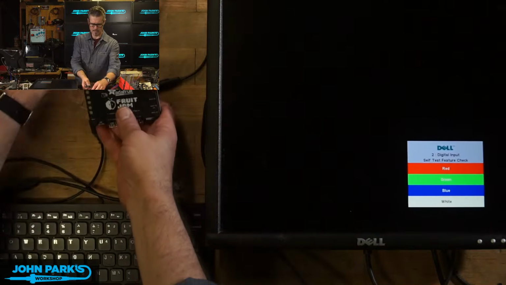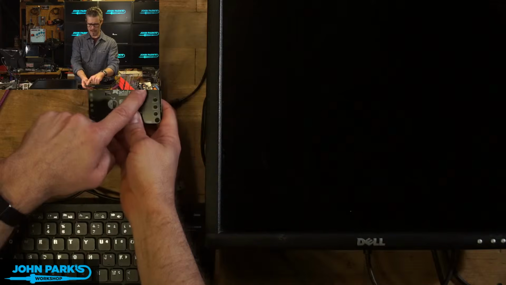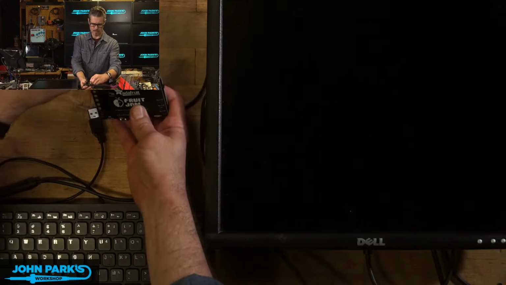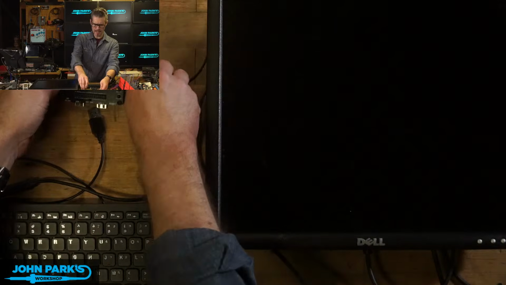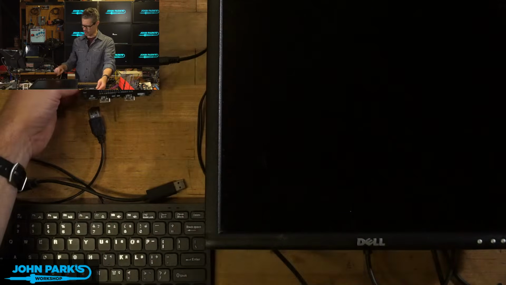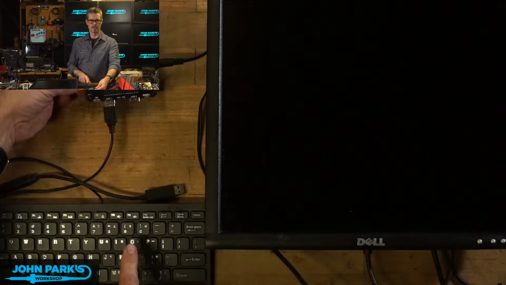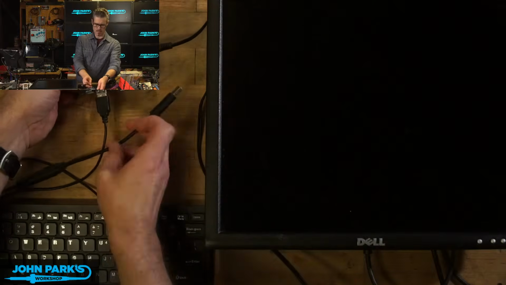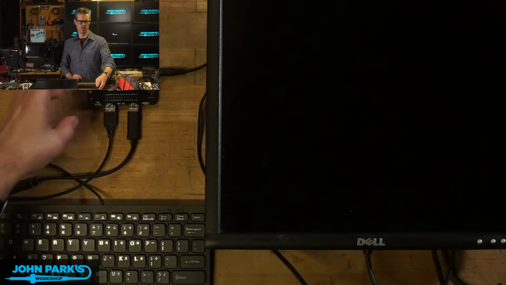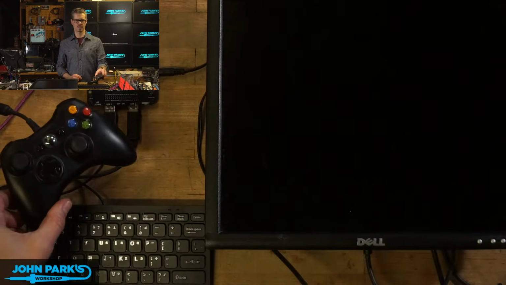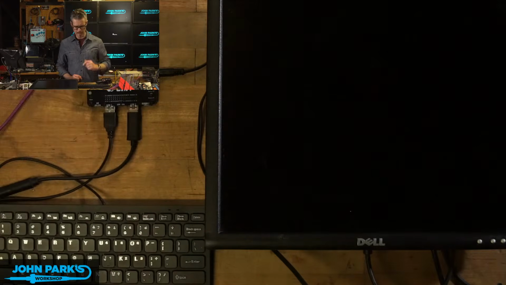So I'm going to give this HDMI-shaped DVI video out, which my monitor will gladly accept. And for audio out, I'm just going to a little powered speaker over here. Here is a keyboard. Here is an Xbox 360 controller. There are a number of different controllers that will work on this, but this was the handiest one I had. And I'm going to go ahead and give it power.